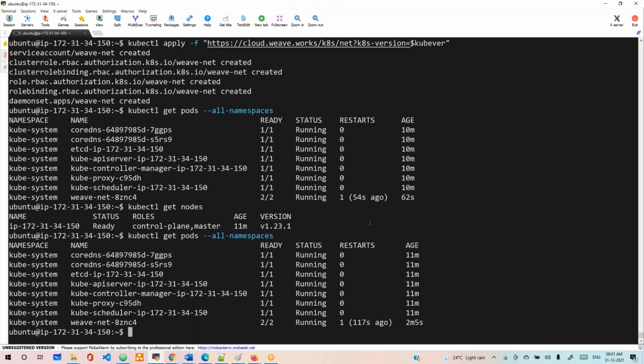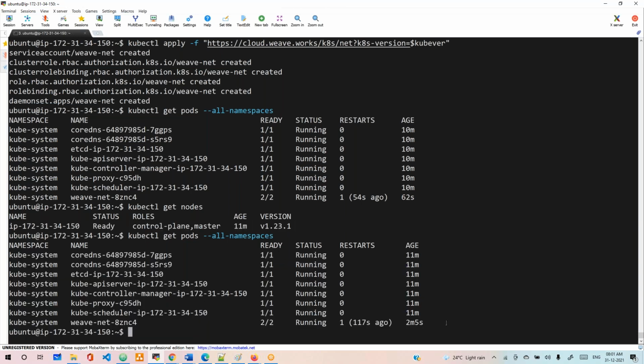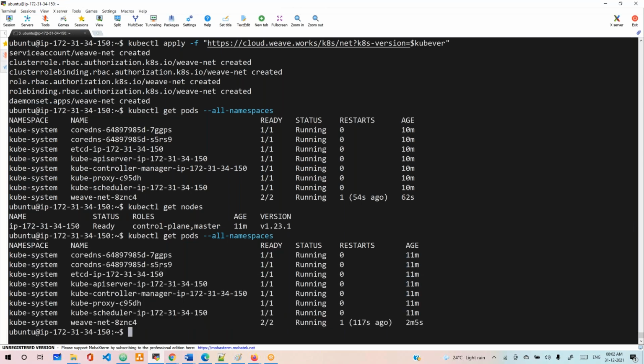Inside the namespace there are a couple of applications. In a village there is one family, and in the family there are multiple people. Those people here are the applications. That is what we call a namespace in Kubernetes. Now if you see here, all are running fine, and that is the reason our Kubernetes master will also be ready. Clear, guys? Understand now?